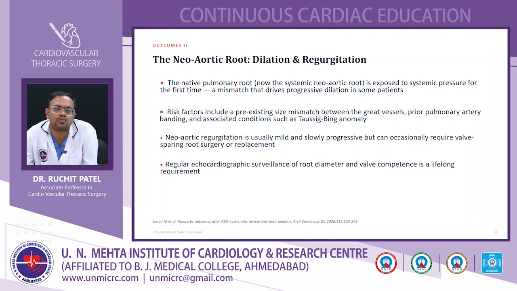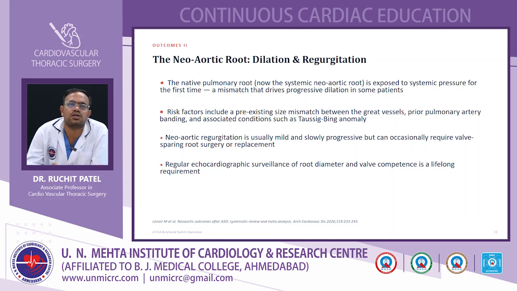It is exposed to systemic pressure for the first time. And in cases of VSD, there can be a size mismatch there. There may be a progressively dilated proximal pulmonary root, so the new aortic root will be larger than the distal pulmonary arteries. Over time, this leads to dilatation of the new aortic root and then aortic regurgitation.